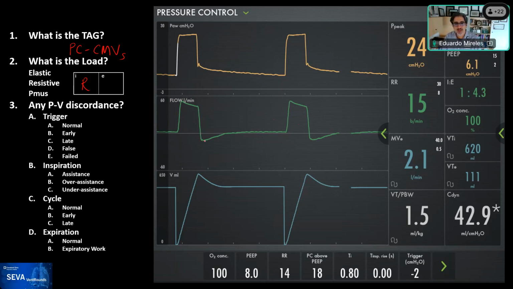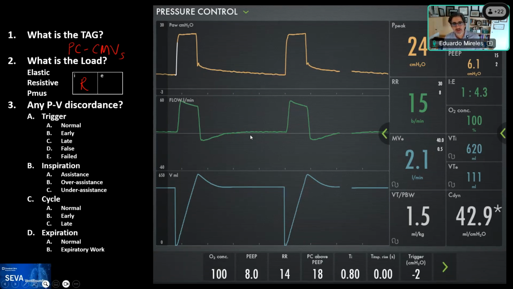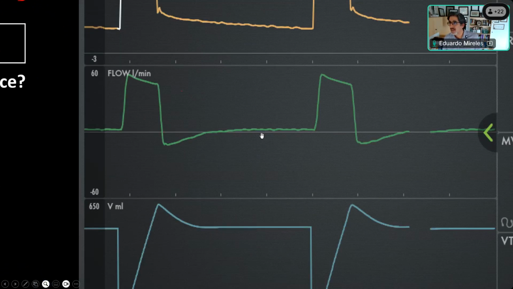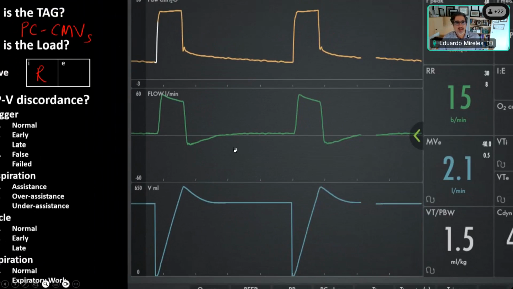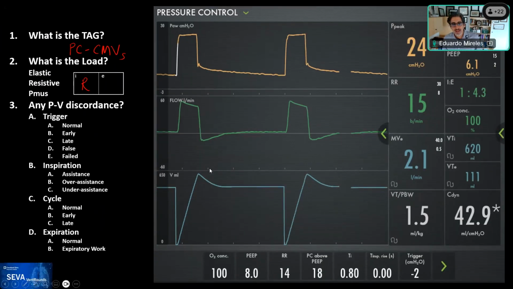So the expiratory load, what we heard is, well, Ben Buster said, well, this looks like elastic. There's a bunch of elastic loads. And that is because it returns to baseline. Actually, if you pay a little bit of attention, you see that the flow crosses above the baseline, right? And I think that's where Rob is trying to get us. But let's think about this for a second. So you have a very high, it returns to baseline relatively fast, right? And this is one of the teaching points that sometimes we forget.